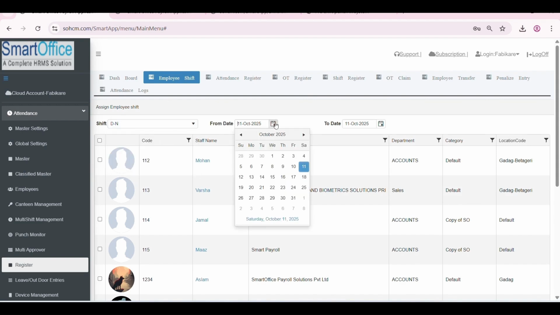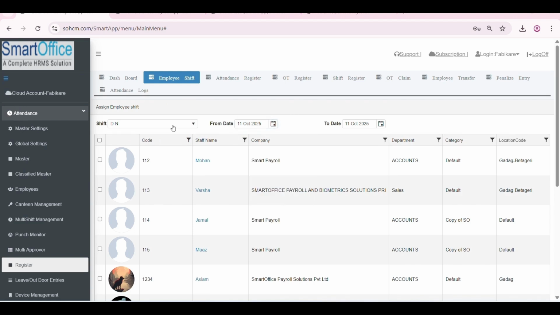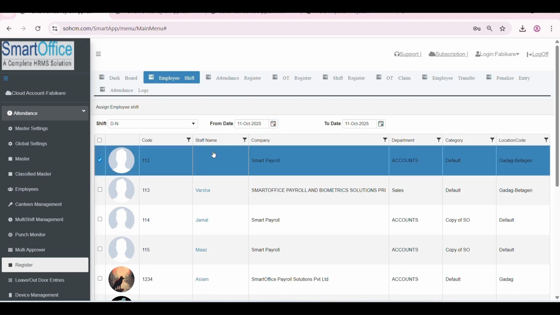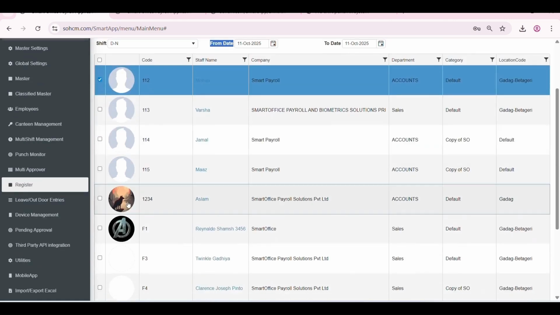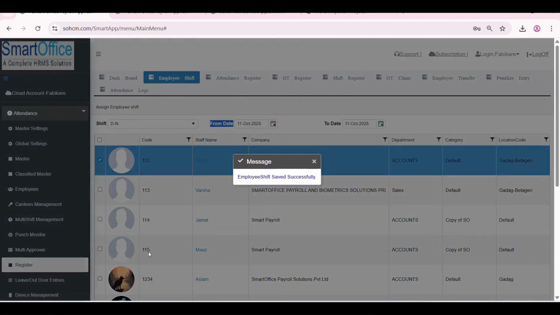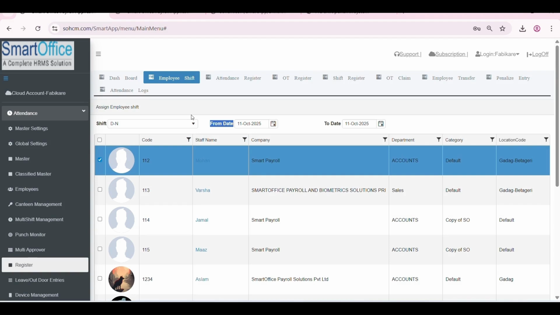Select the shift and the date on which you want to assign the shift. You can also select the from date and to date, from which date to which date it should be applicable. Then allot the employee shift. This is how to assign a particular shift for a particular employee.